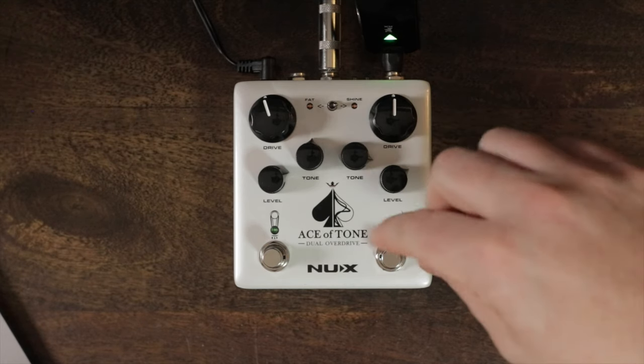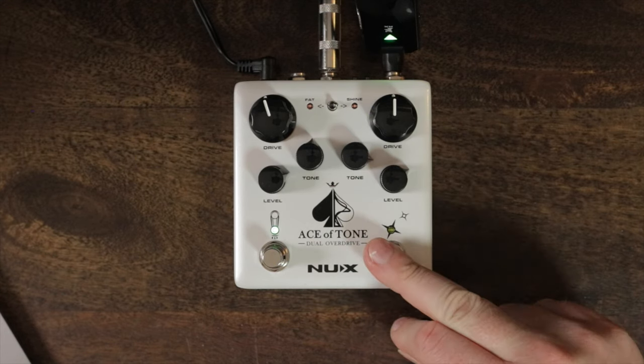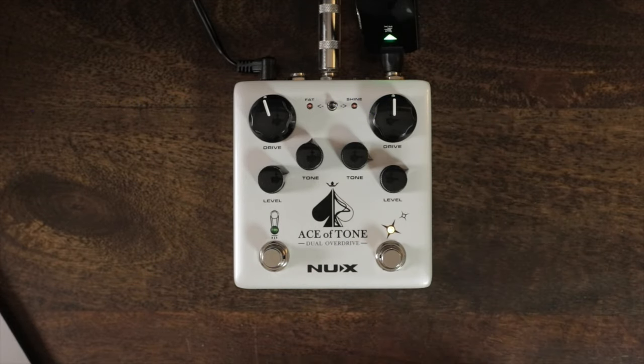I was trying to look in the manual because I can't really tell if the fat boost is only for the Tube Man side and the shine is only for the Morningstar side. I hear an audible click when I do it, but I don't know that I'm actually hearing a difference. So I'm gonna put the Tube Screamer side back on and click the shine boost, which is on the right side, and see if you actually hear something. I hear a click, but I don't know that I hear that much difference. I thought I did, but now I'm wondering if that's just because my brain knew that the light came on. I don't know. Let's flip-flop, do this side, and do the fat boost.